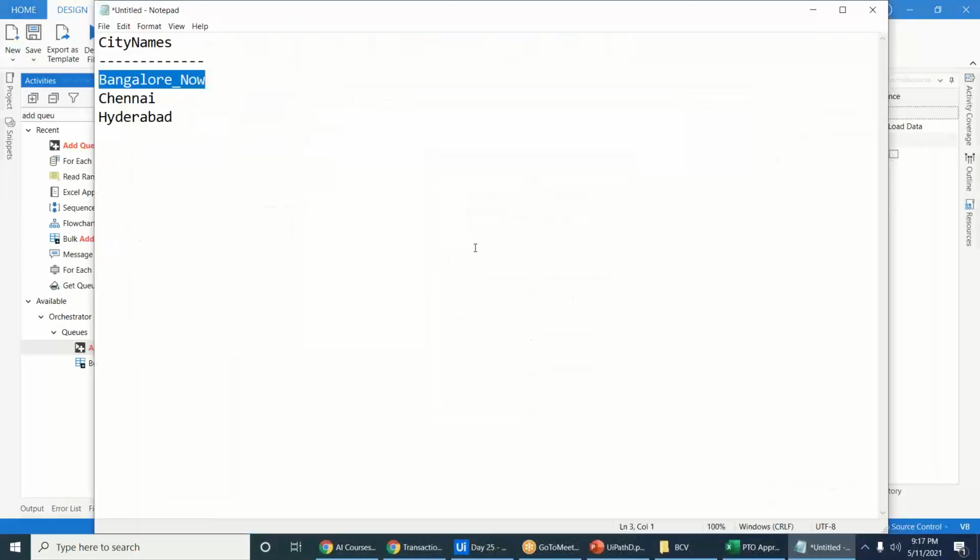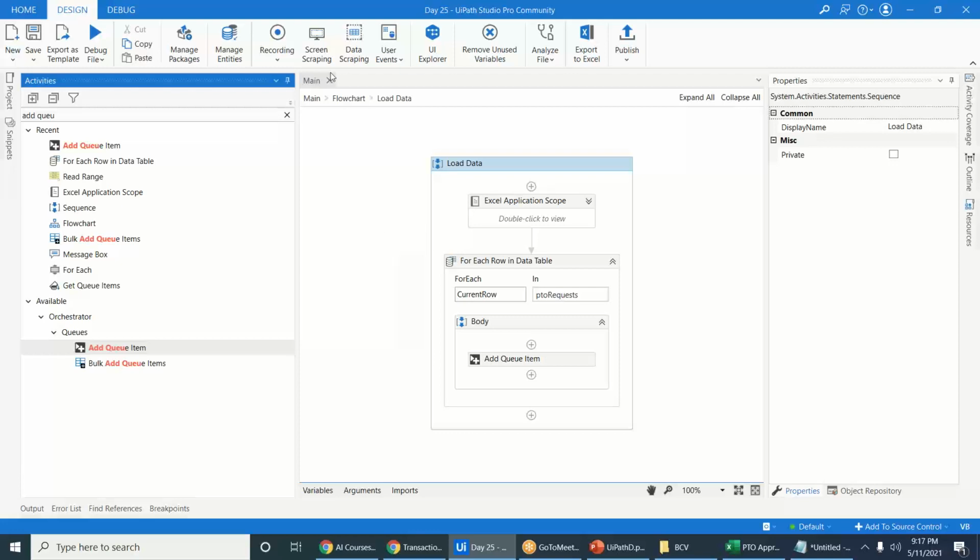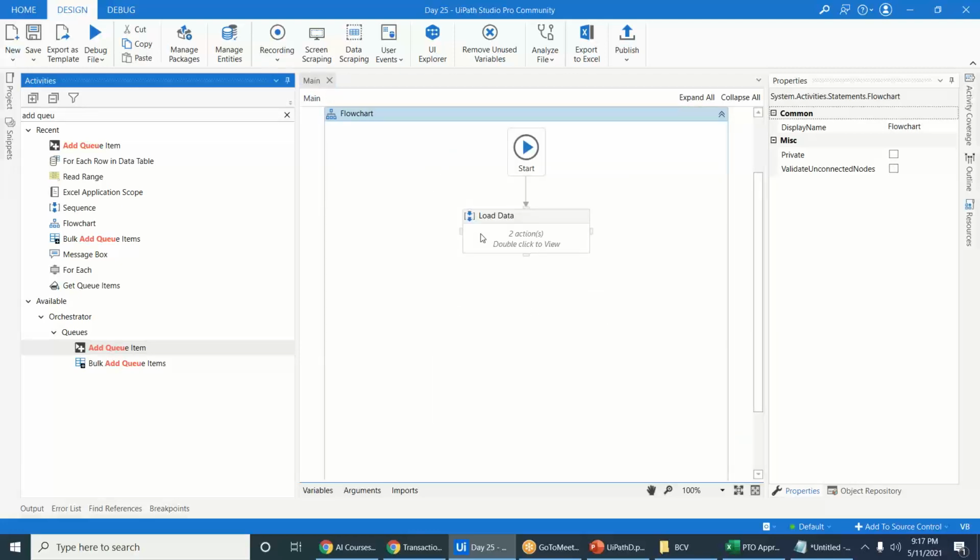And there is another thing. Suppose you added the Bangalore records, Chennai records. I saw one project where you add multiple things with the reference of the city name.